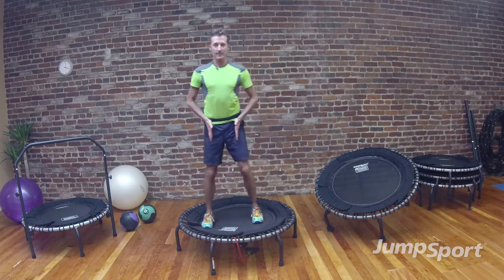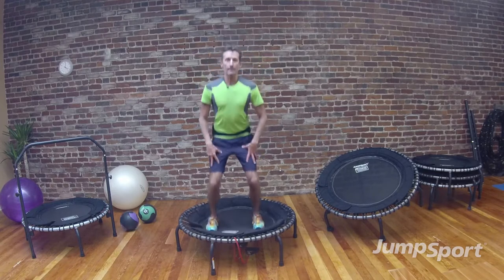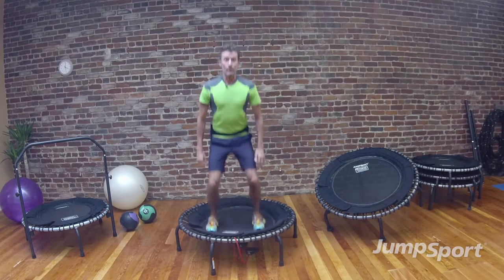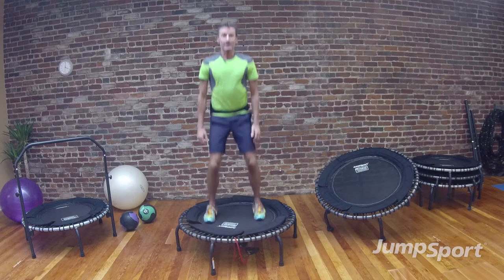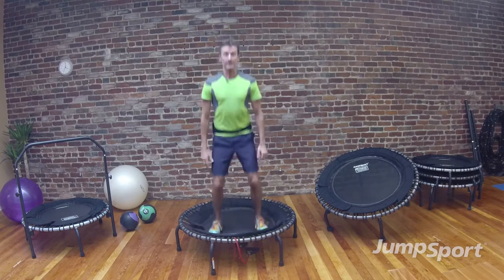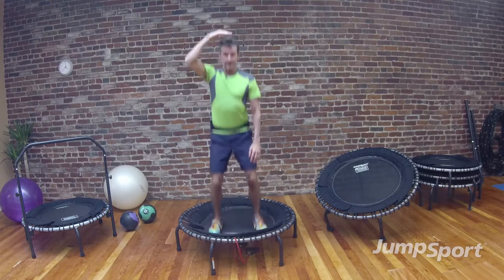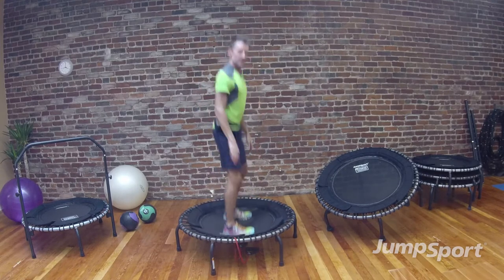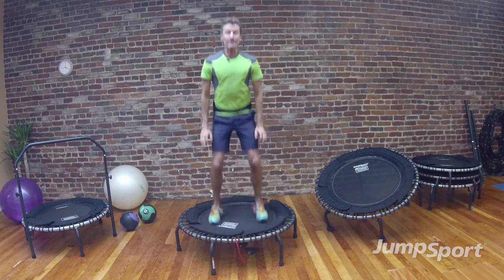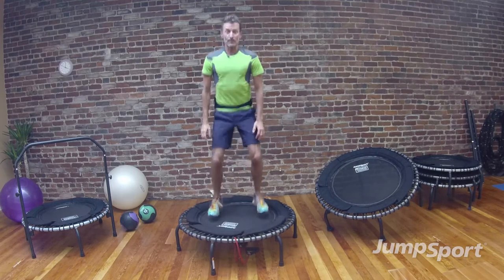Take your feet about hip distance apart, and then we're going to drive and press down into the bed of the trampoline. Now you can keep your feet flat, your hands can be free form. Now if you want to progress that a little bit, the heels come up, you can pick up your pace, and then you can even make it a little bit more advanced and lift the feet. So we're driving down into the surface again — ceiling is low, abdominals engage, I've got a slight hinge forward from the waist, I want to focus on my balance, and I'm pressing down. So we're going to do a little bit of choreography on the trampoline itself.